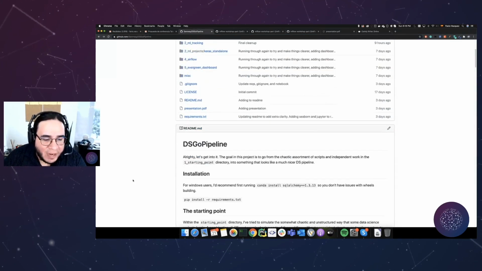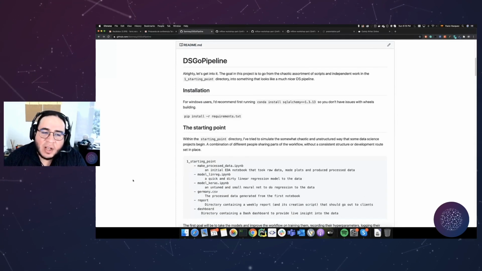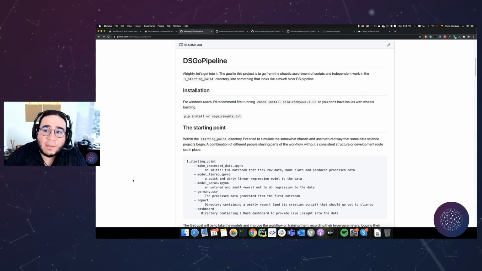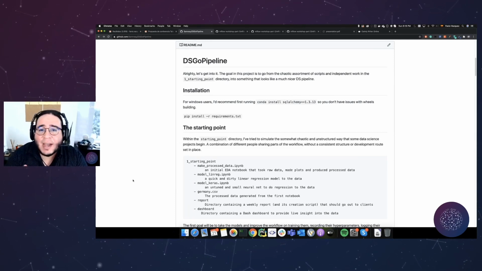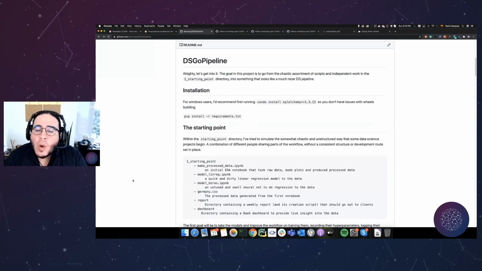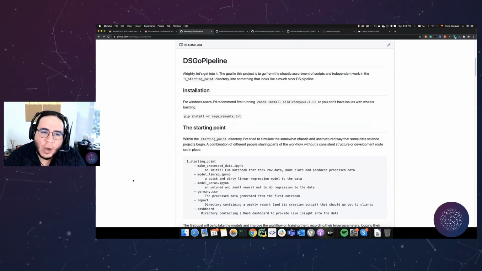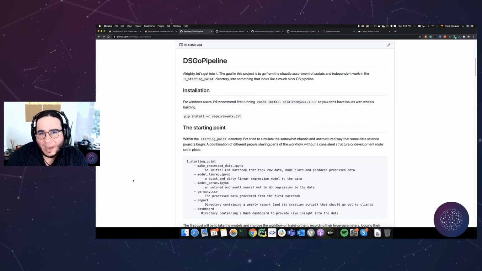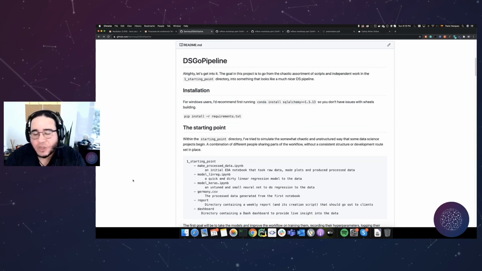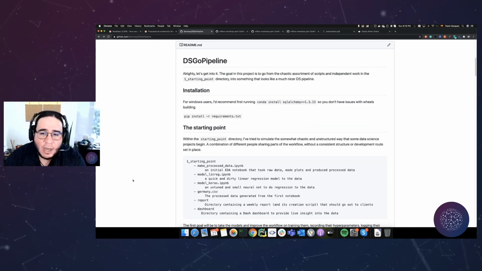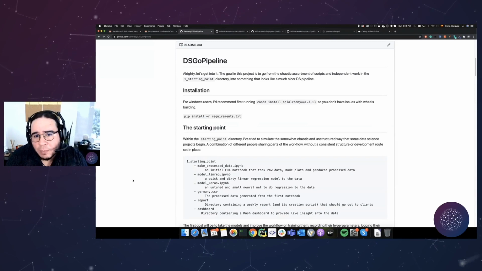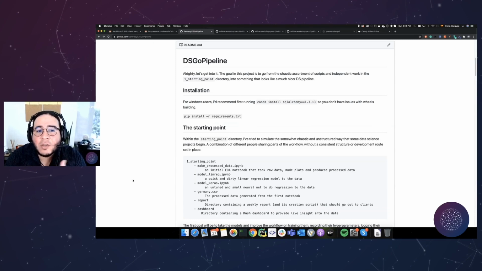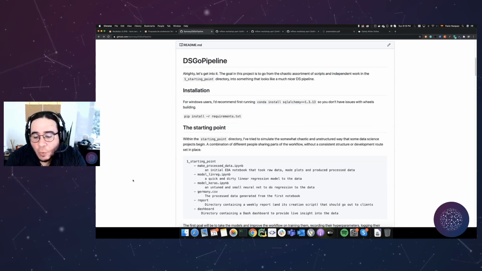So what do we have in here? We have every single instruction. If you want to run this with me side by side, you can do it. If you don't want to, you can just check the code, like the notebooks and stuff like that. But it's better if you run along with me. If you have the chance, please clone the repo and be here with me running everything, because I think that will be easier, and also you can get the actual experience of doing all of this.